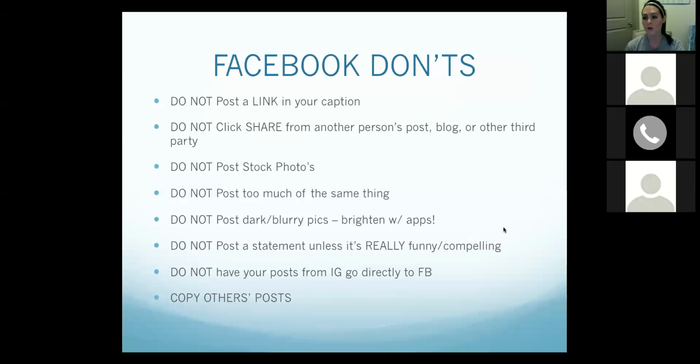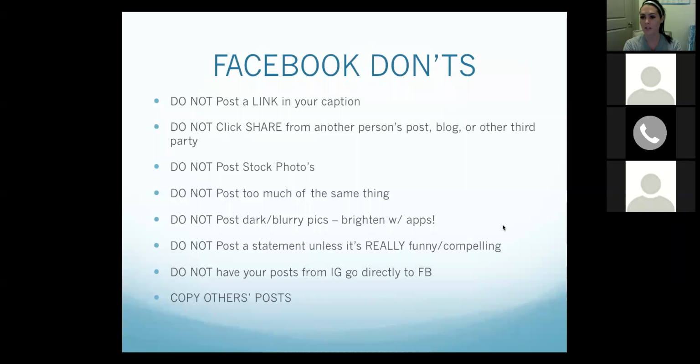Another one that I use all the time is Facetune, and you do have to pay for that. I think it's like $2 or $3, but again, it's something I use every single day. I freaking love it. You can blur the background, you can brighten your pictures, you can reduce wrinkles. It's pretty amazing. I really love that app. So if you want to invest a couple of bucks, I would suggest getting that app because it's really, really helpful.